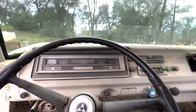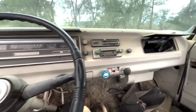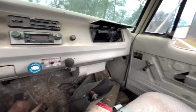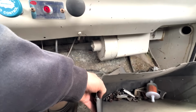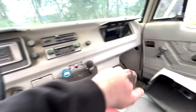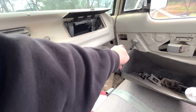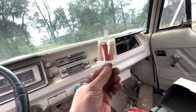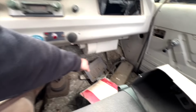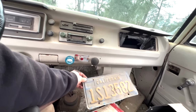Oil pressure, that works. When I hit the PTO on, that light comes on. Why do we have two of those? I wonder if that'd fit in the other truck. Oh, shit. I got one for a lawnmower on there. Could have used that one. Brand new. Some of the stuff that I was missing.